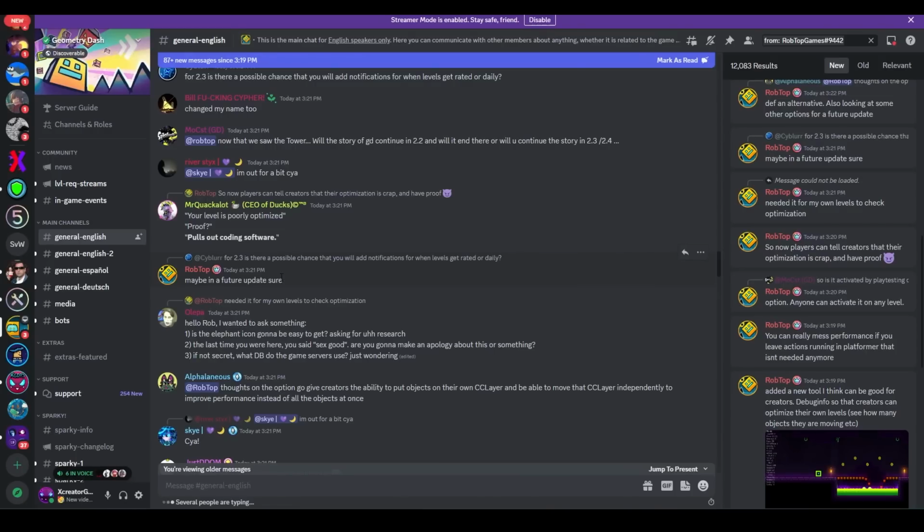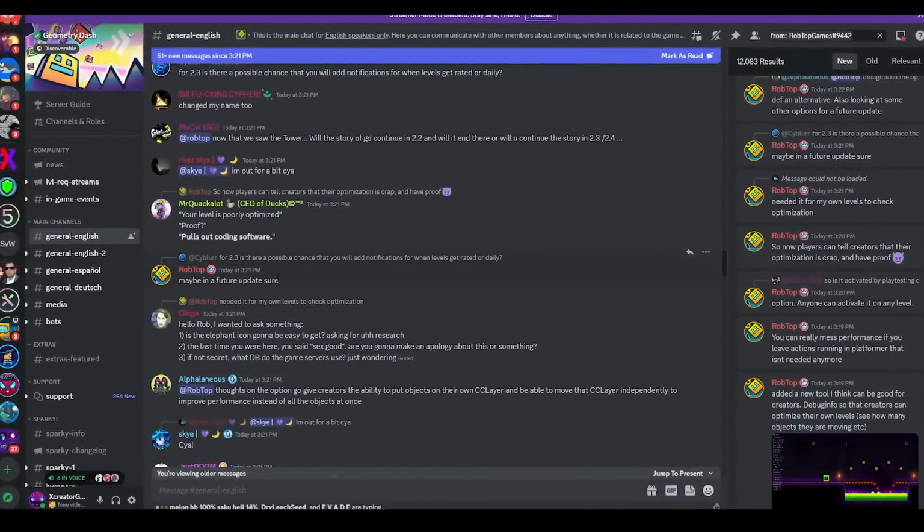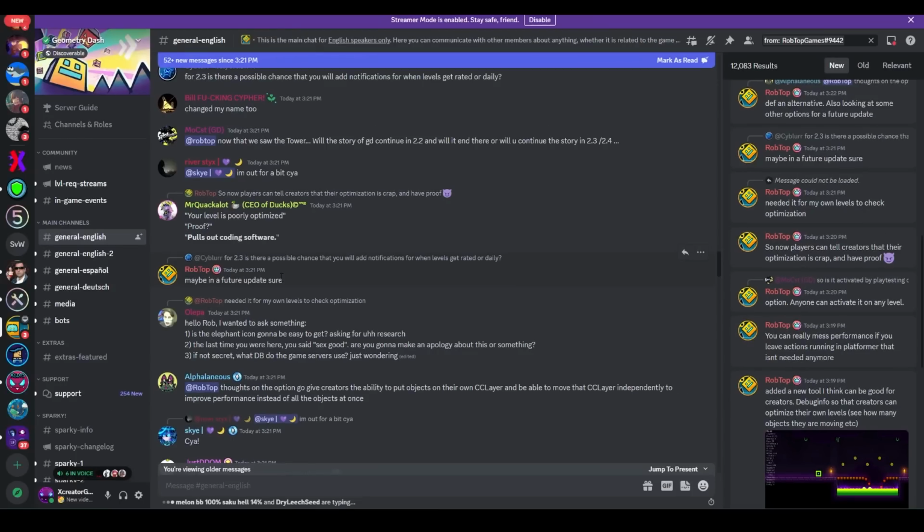Or even if your level got a rate, or if you follow a creator and this creator posted a level, you should also get notified, because I think there are a lot of really good creators that you would like to follow and see when they release a new level. We can't do that unless you keep going to their profile and refreshing. So I think the idea of getting notifications, where you have your own inbox to see all the notifications, would be kind of cool. What do you guys think about that?